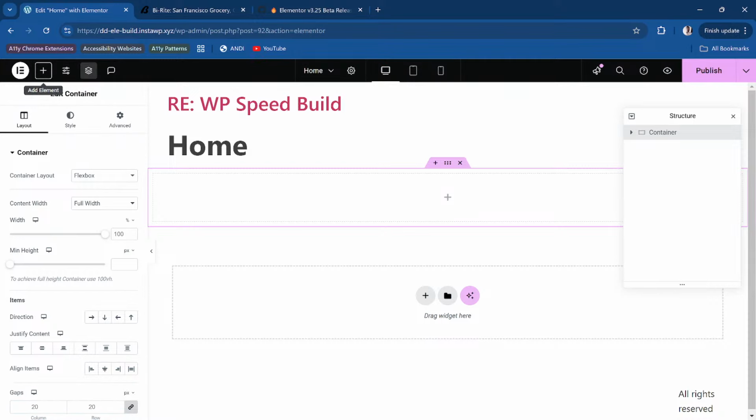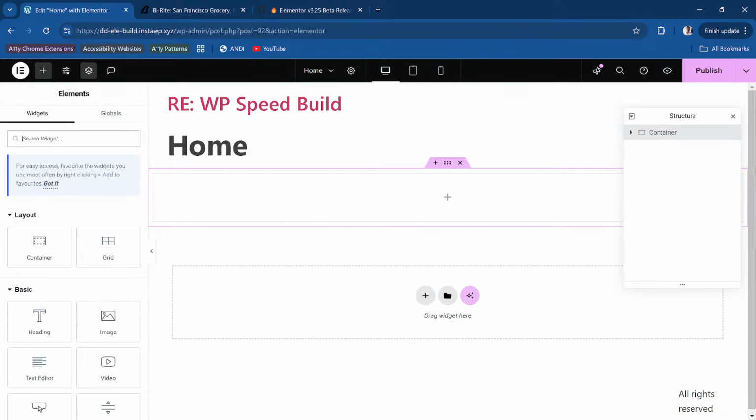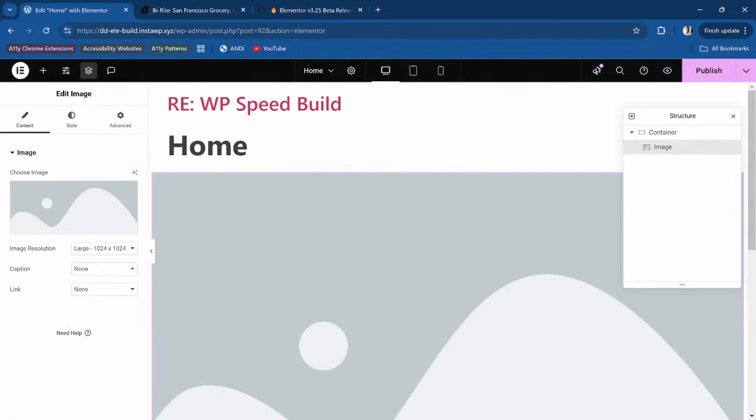add element. Okay. And this time I want to add an image. So this is my second big test of the day, to see if we can actually choose the image. Let me know in the comments, do you think I'll be able to actually add an image here? Because with Bricks, they had an option to add a custom URL, but with this one, it's going to be hit or miss. It's either I can or I can't completely. There's no in-between state. So let's see if I can actually do it.